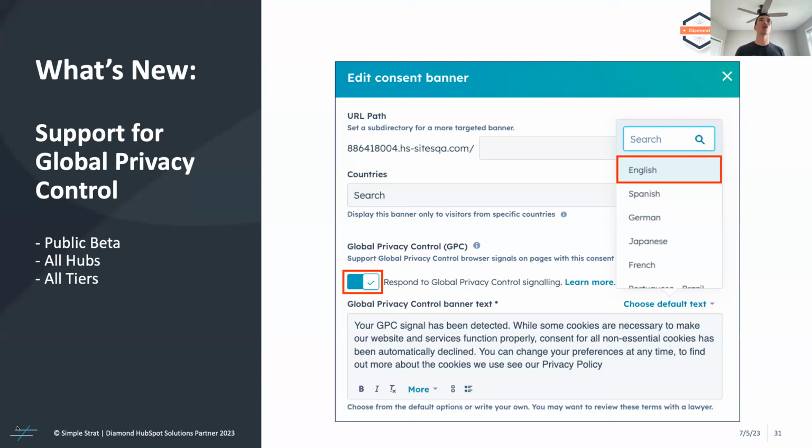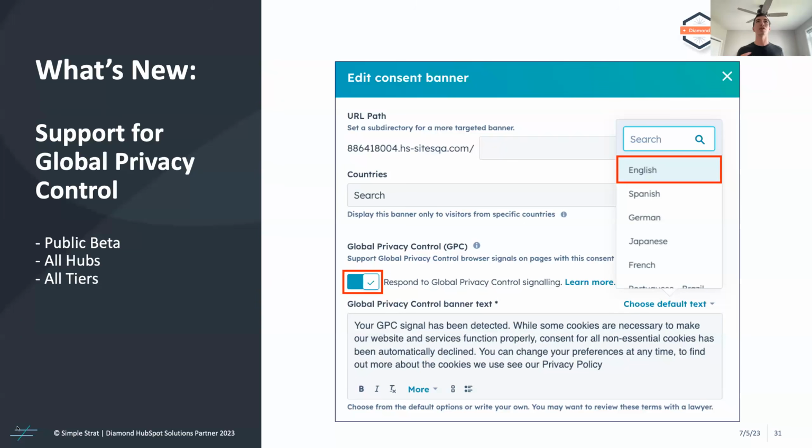So that's what Global Privacy Control, GPC, is. It's that browser or extension tool that lets them say, these are my settings for selling or sharing my information, and I want all the websites to listen to it. So the update here is that HubSpot now has a beta that will allow it to receive that signal from the browser or the extension and adjust the settings appropriately so that that person, if they have those settings set, doesn't have to worry about the cookie consent banner.